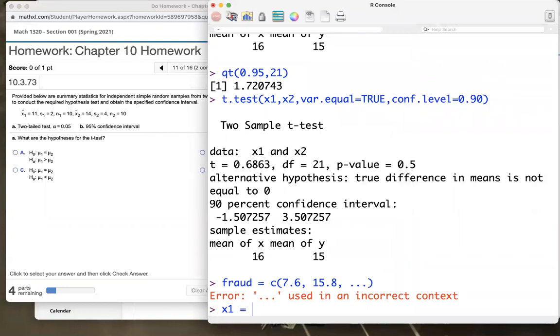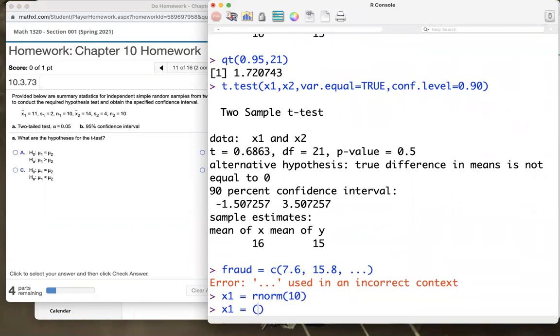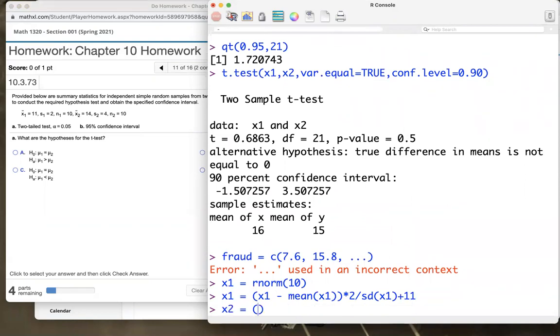So our X1 is going to be 10 data points. And what we'll do is we'll take each of these values and subtract the mean, multiply by the standard deviation that we want, divide by the standard deviation that we have, add the mean that we want. Hopefully that all makes sense and I'm not going too quickly. Yeah. So we're going to take the values.